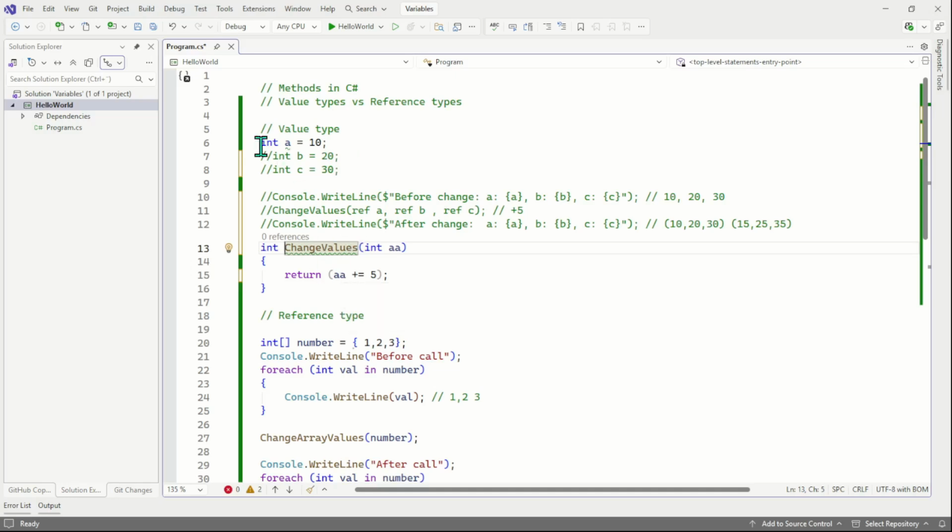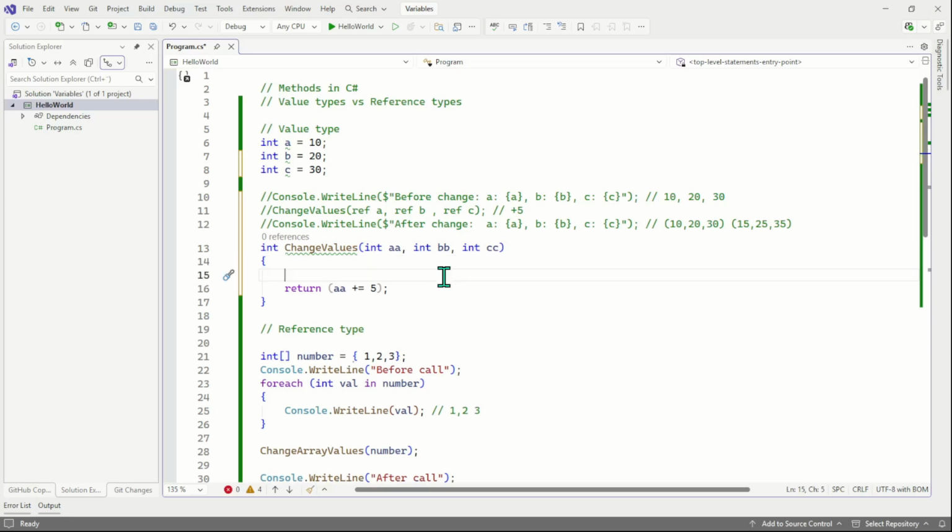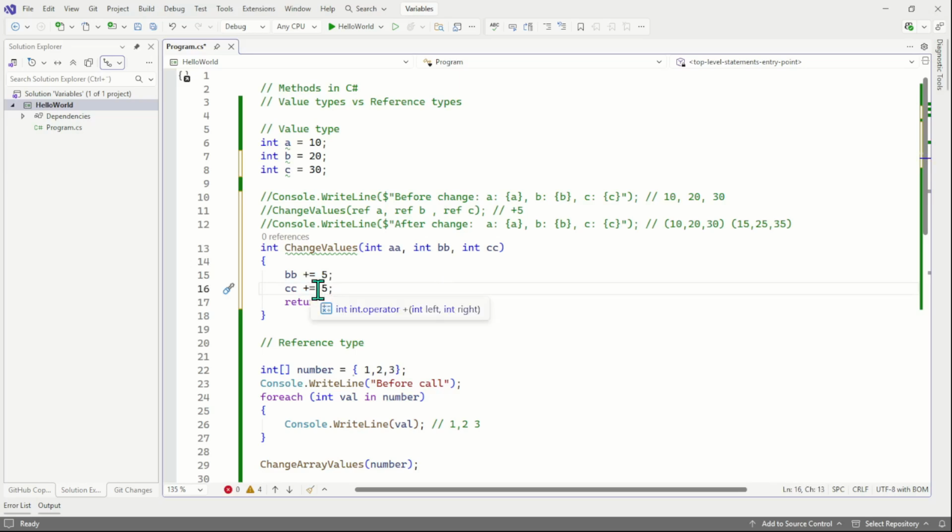But how can we use this method to modify and return multiple values? For example, value A and value B, and the method is also receiving value C and value D. So if we updated these values, let's say in the method like this, all the values are being updated in the method, but we can only return a single value. This is a problem that we can resolve using the reference. No return is required. You can code a reference method that simply works with the original data.